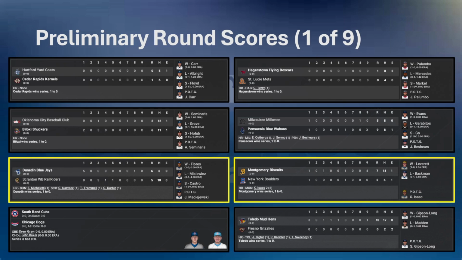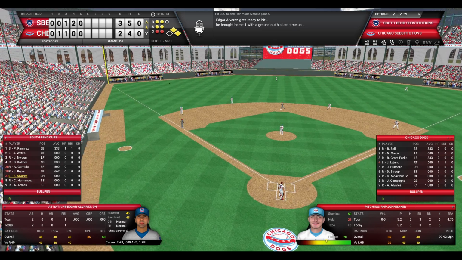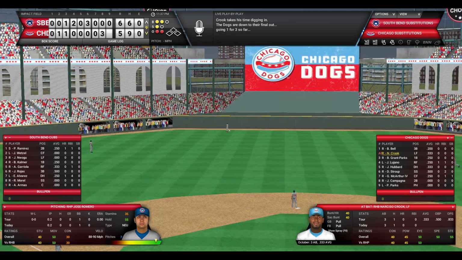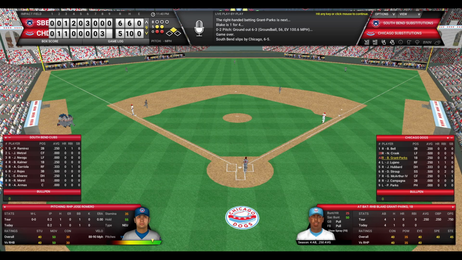The low A Dunedin Blue Jays pulled off a big upset against AAA Scranton Wilkes-Barre. Montgomery's Xavier Isaac smashed 2 home runs in their 7-2 victory over the New York Boulders, and now it's our turn to play. South Bend DH Edgar Alvarez unleashed a 3-run homer to put South Bend up 6-2. We made a comeback in the late innings to bring up Blake Grant Park with 2 outs and a runner on second, but he grounded out to end the game. That was fun while it lasted.